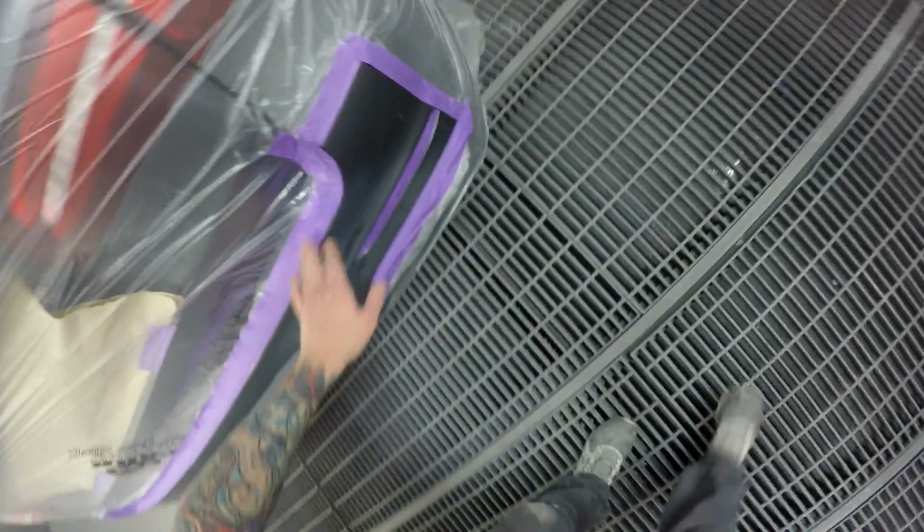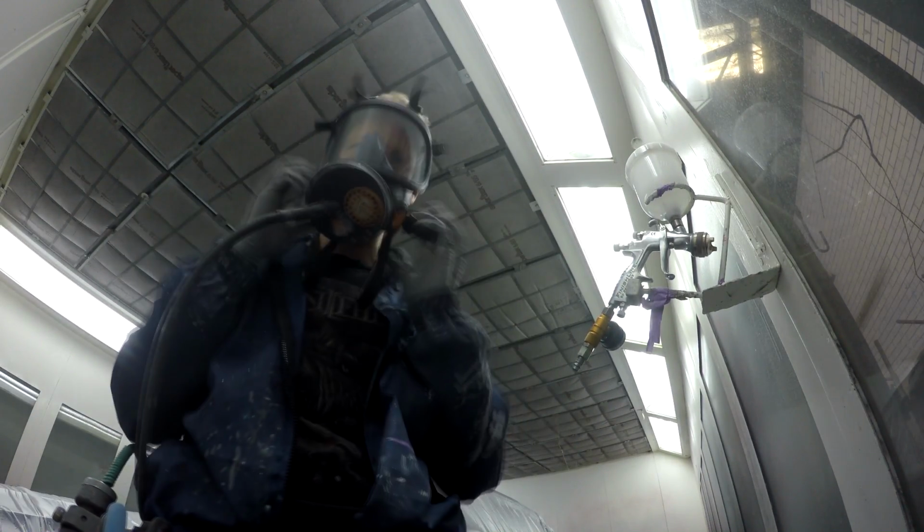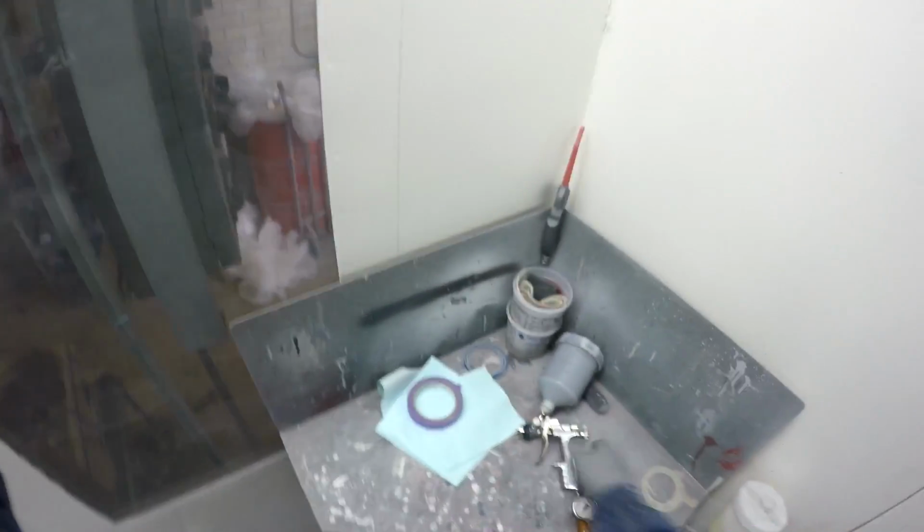Alright, how's that? That's about us. Yeah. Tack rag, base coat, blend, woo! Rightio, so yeah, ready to get some colour splashed on. I've got everything in the booth here. So yeah, got everything in the booth, got the base coat colour, got the blender, got the clear coat.